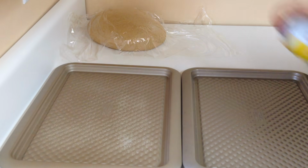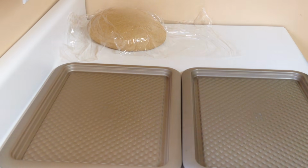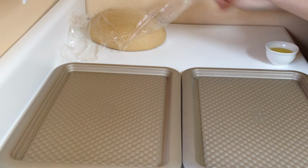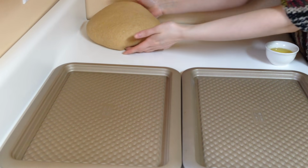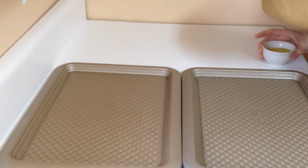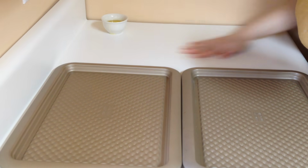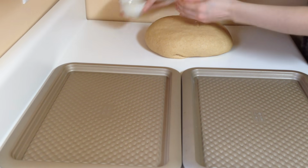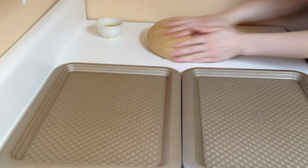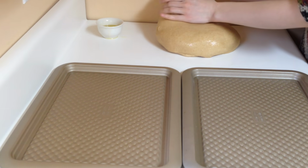Let the dough rest on the countertop for about 10 minutes, and meanwhile grease your pans with cooking spray. When it's done resting, grease the countertop with a little bit of oil and also rub the dough with some oil to keep it from sticking to your hands as you form the rolls.